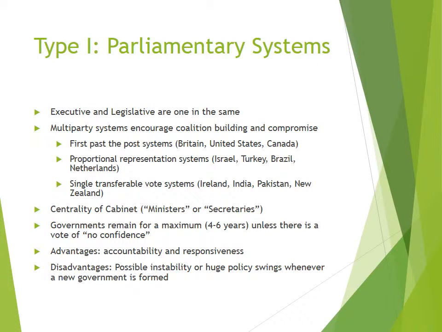The first type is the parliamentary system. The parliamentary system is the most common in the world, and it's the one you may be familiar with, where there is no separation between the executive branch and the legislative branch like there is in the United States. The prime minister, the leader of the country, the head of state as it's often called, is a member of parliament, elected into parliament. All of the cabinet ministers are also members of parliament, and so the executive functions that we separate in the United States system are combined in a parliamentary system.